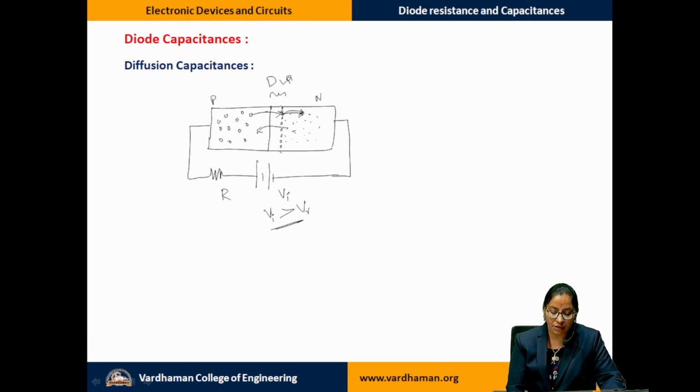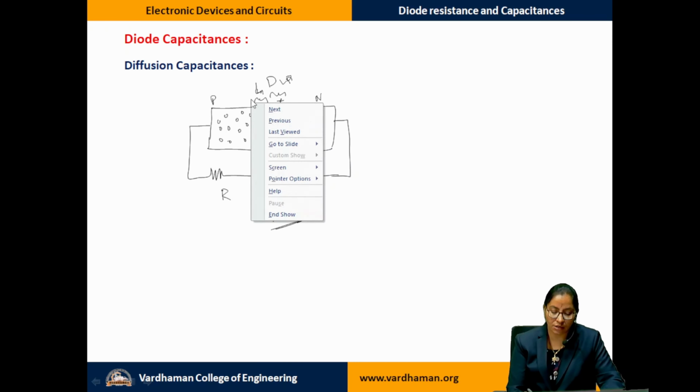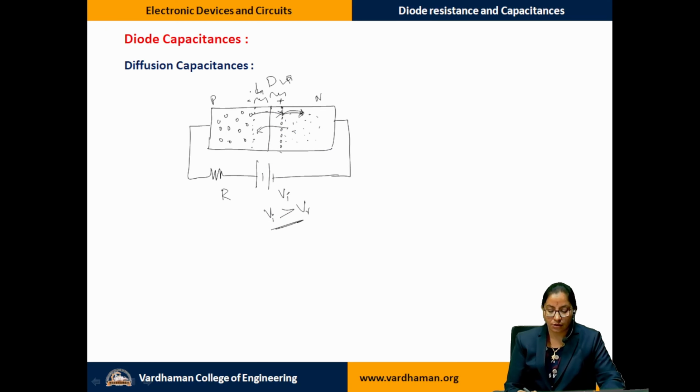So at a particular length of Ln and Lp, respectively, we have electrons getting accommodated on the other side, which are moving from the N region to P. So with that distance Ln they travel, and Lp on the other side, hole diffusion length and electron diffusion length. They travel a certain distance, the velocity suddenly reduces, and they move on with a drift velocity. Because of this, hole charges will dominate at one particular length, and negative charges, that is electron charge, dominate after traveling a certain distance. So this tries to form your capacitance property, that from the junction on either side, on the N side you see positive charges, holes are accommodated, they are just moving from P to N for a fraction of a minute.